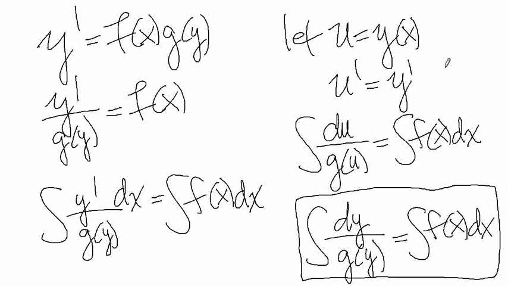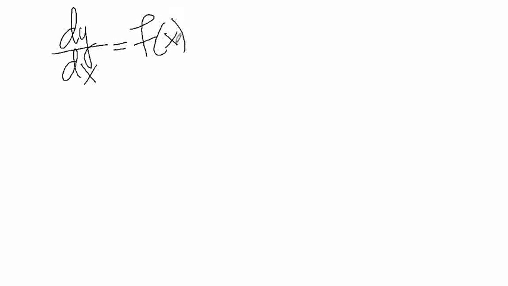Now I'm going to show you an easy way to remember this formula. So let me rewrite the original differential equation as follows. So I'm rewriting the differential equation, substituting dy over dx for y prime. They both mean the same thing. They both mean the derivative of y with respect to x.